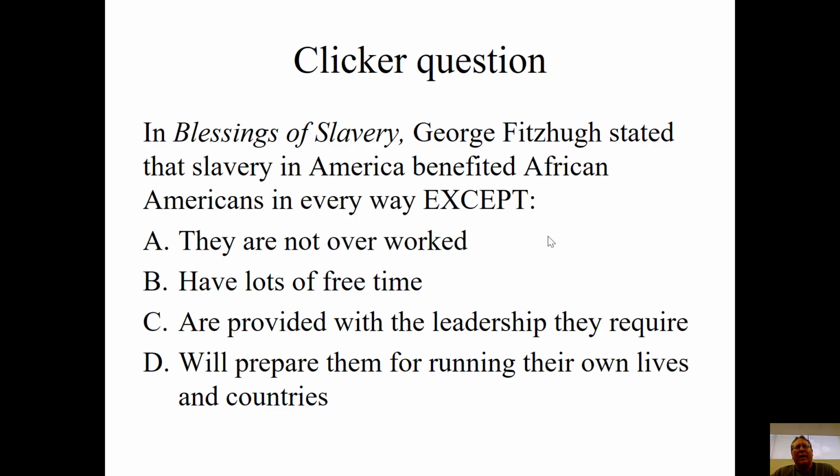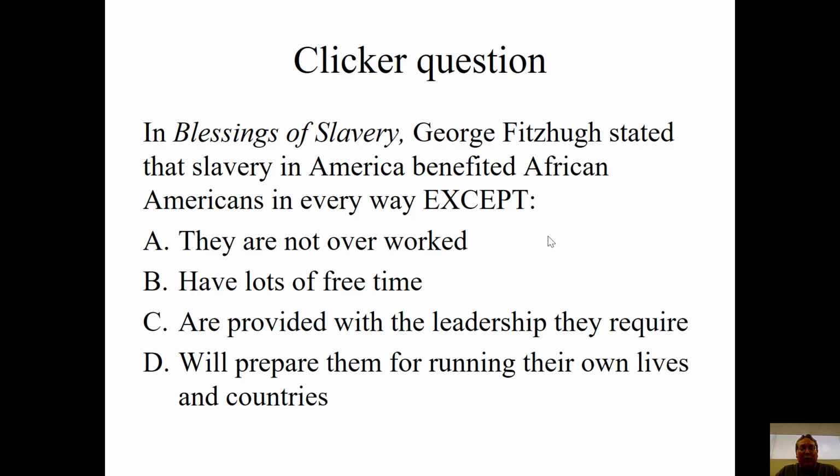We allow them to have Sundays off. When the weather's bad, we just let them relax and enjoy themselves, right? And then he says, look, we give them the leadership that they need because they can't possibly take care of themselves. So for a lot of Southerners like George Fitzhugh, there's this idea that Calhoun's put forward that whites are kind of the leadership for blacks, that these plantations provide structure of life that a lot of people wouldn't have otherwise, that this master class, these patriarchs, are doing a good job, is going to be perpetuated 20, 30 years into the future by other Southerners like George Fitzhugh.